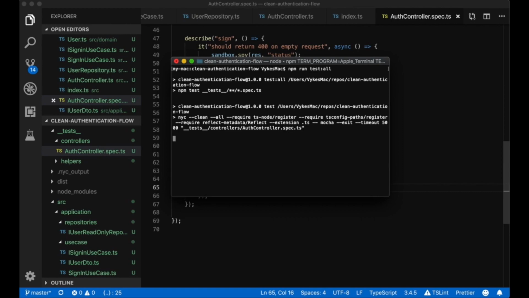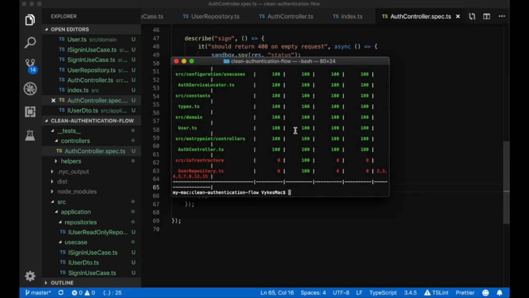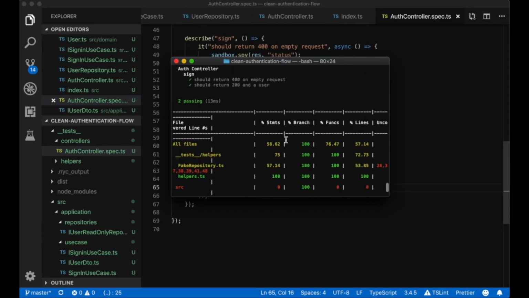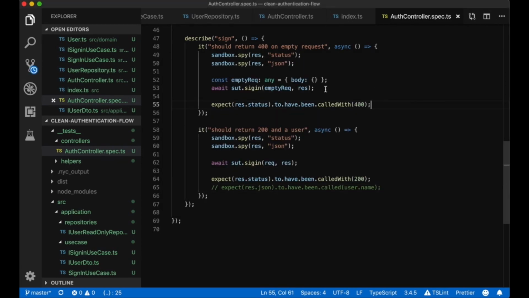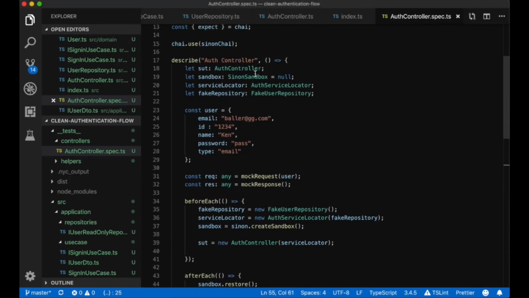It should have been called with 200. So the test passed. So the user was found in the fake repository.